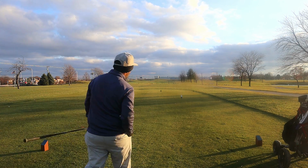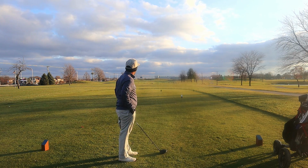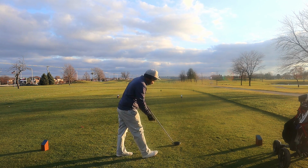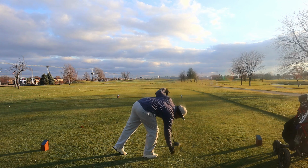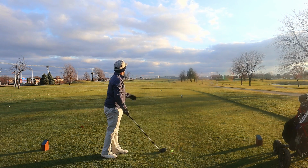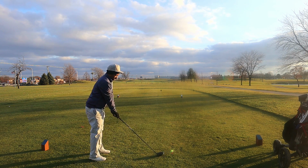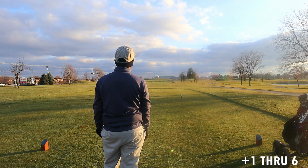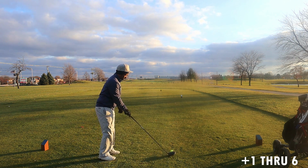Okay guys, so this hole is now a short par 4, 309, the shortest par 4 on the course by far. And we've got bunkers on the left that are in play. The bunker on the right is about 230 to get to from here, so that's pretty much out of range in the cold. There are some straggly little trees to the right of that bunker. We want to go right center of the fairway. Take the left bunkers out of play.